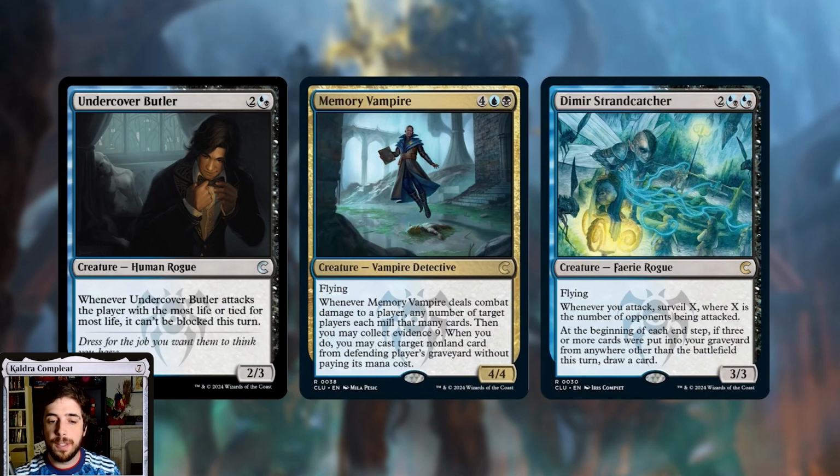Then we move on to the Dimir cards. We have Undercover Butler, a 3-mana 2/3 creature, Human Rogue. When it attacks the player with the most life or tied for the most life, it can't be blocked this turn. Not really exciting in Commander.